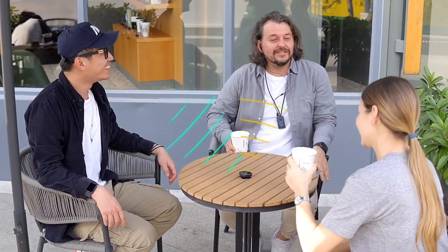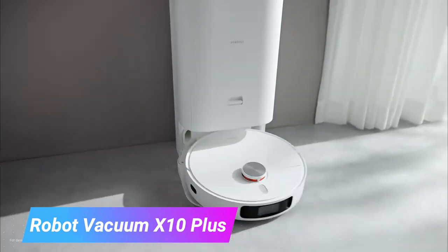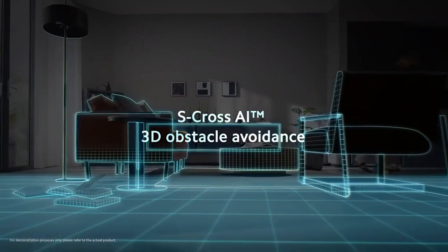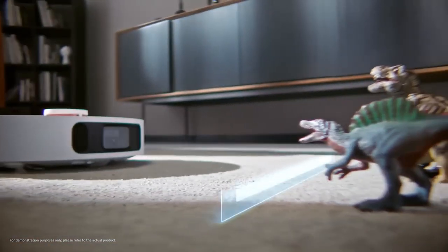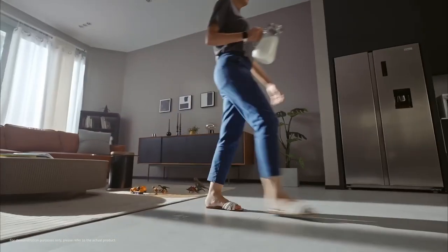The result is a listening experience that feels entirely natural, as if you're having a conversation in a noise-free environment. Traer Convo empowers you to focus on the present moment, ensuring every word is heard with crystal clarity. Robot Vacuum X10+. Welcome to the future of home cleaning with the Chione Robot Vacuum X10+. It's a fully automatic smart, all-in-one station that's here to redefine convenience. It's more than just a vacuum, it's a game-changer.